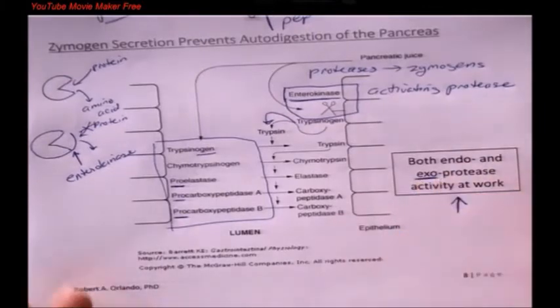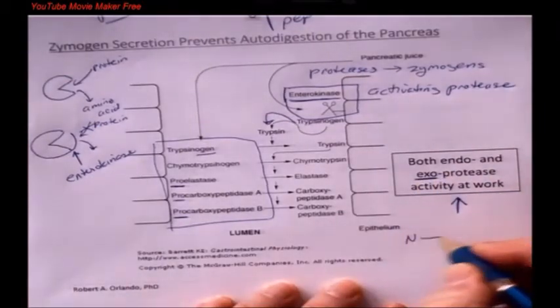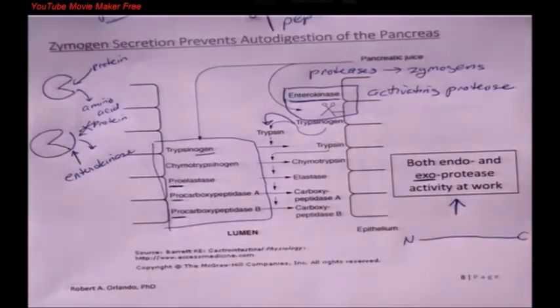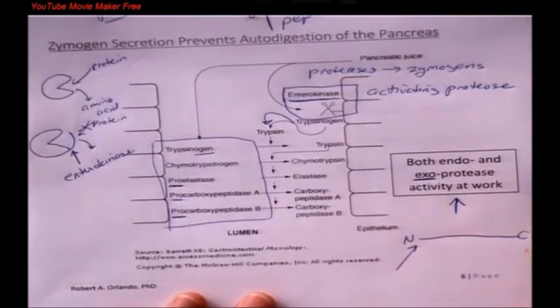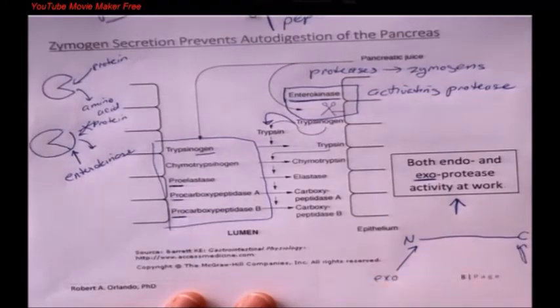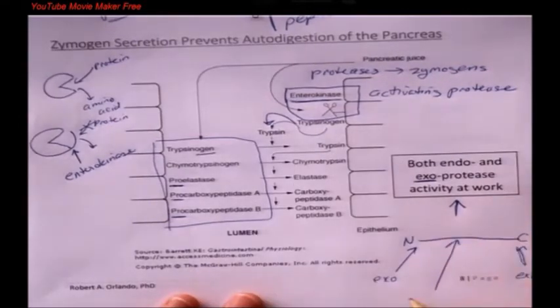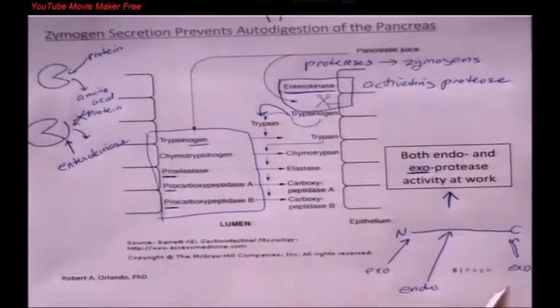One is an exoprotease. That means if you have a protein with an N and C terminus, the long polypeptide, the exoproteases will work at the ends. The endoproteases will digest the protein in the middle. And if you digest the protein in the middle, you create 2 brand new ends for the exoproteases to work on. So you can see the key element of knowing endo and exoprotease: you can digest the entire protein very rapidly, so you're not limited to just the ends. You can keep creating ends.